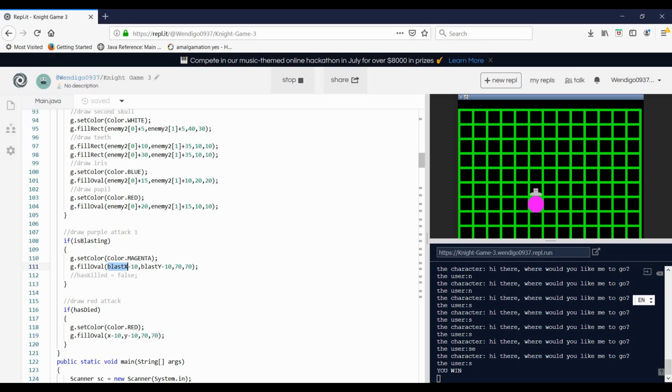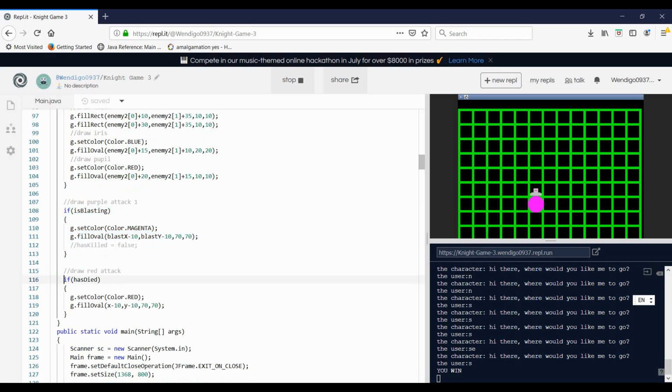So the graphics block just draws the blast at those coordinates here, only if the is blasting variable is true. And then after the turn we want the blast to be drawn passes, this variable here gets set to false, so this block no longer runs.